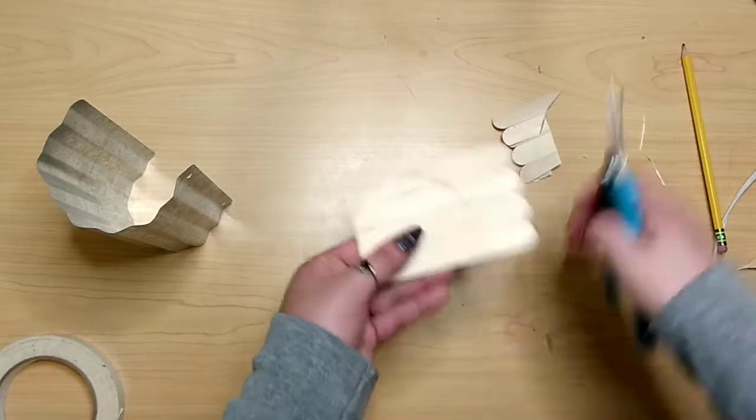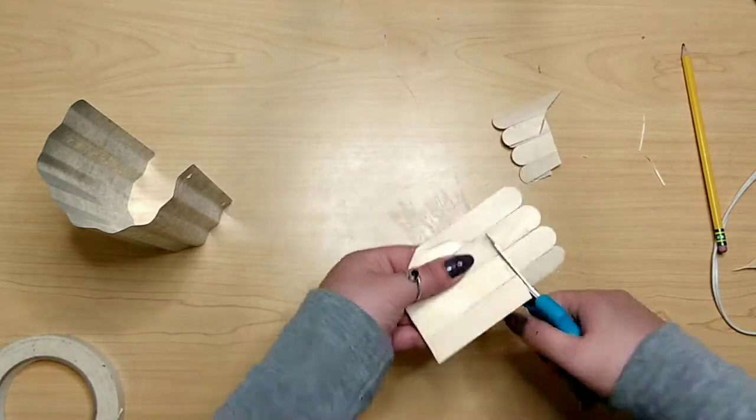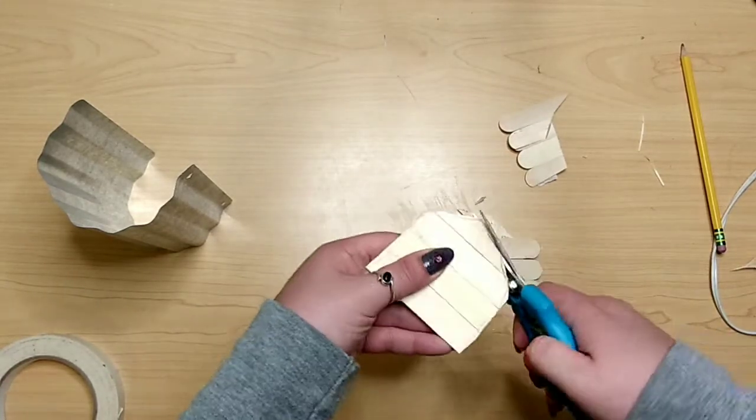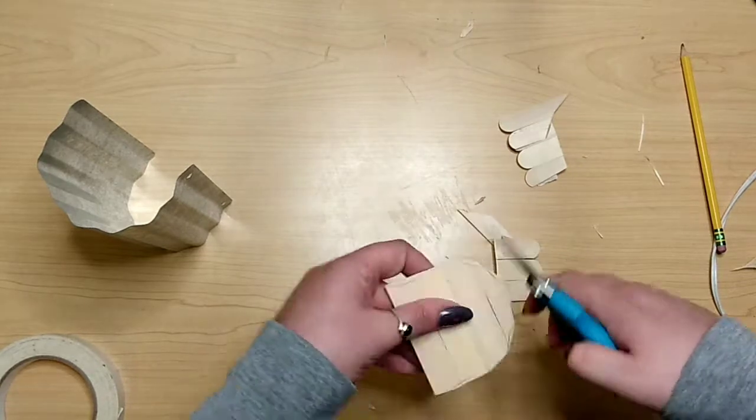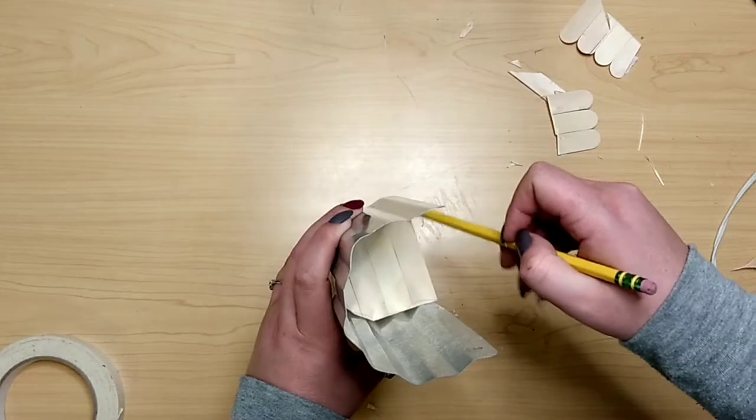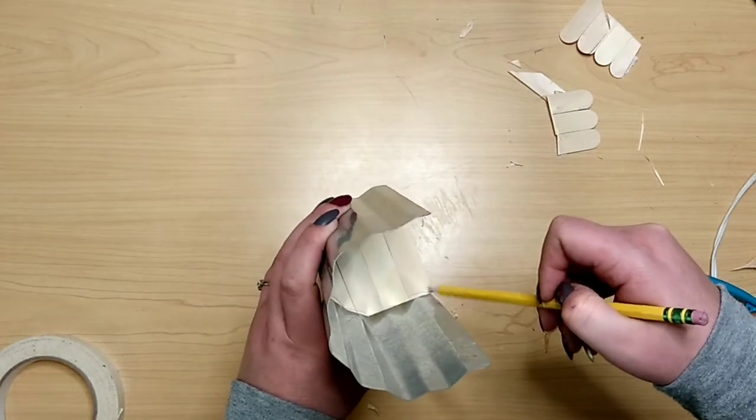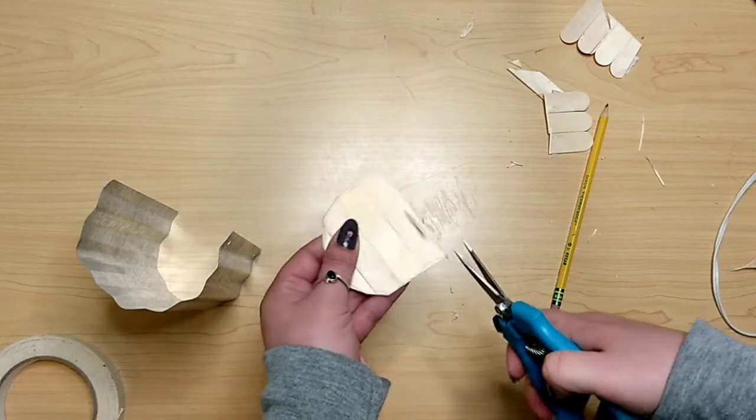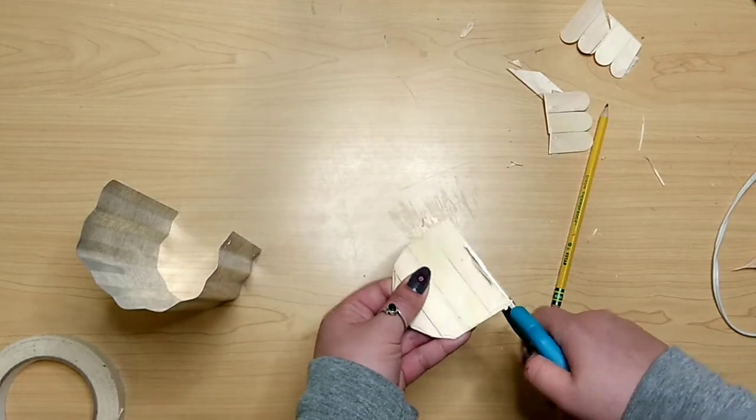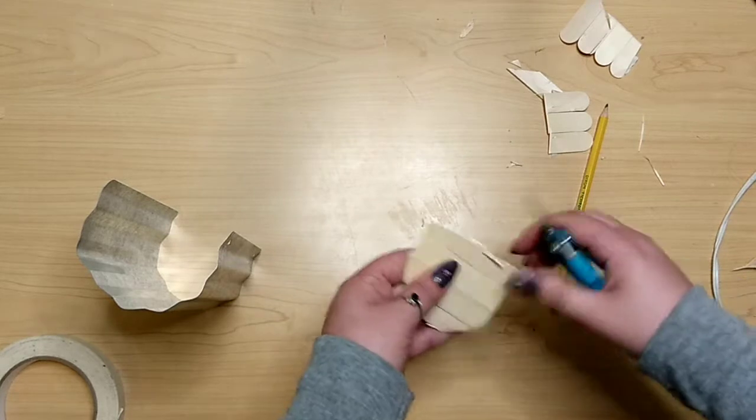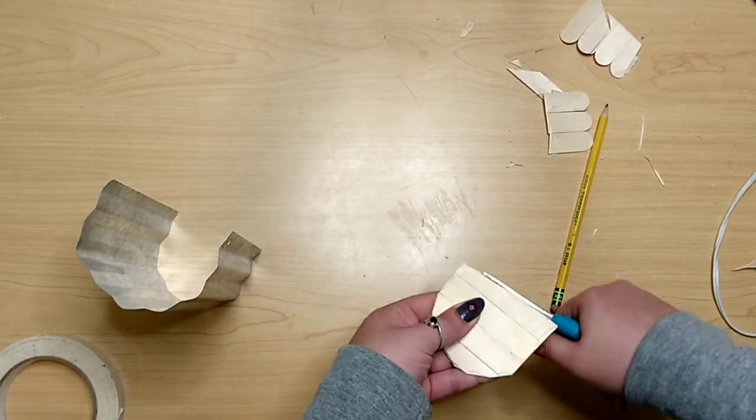Do not follow the lines. It's too hard. Just cut like a semi-circle shape. Once you have that cut out, make sure it fits and cut off any excess of the straight part here. This is going to sit against the wall, so you want it to be pretty flush or shorter than the metal edges. Hopefully that makes sense.